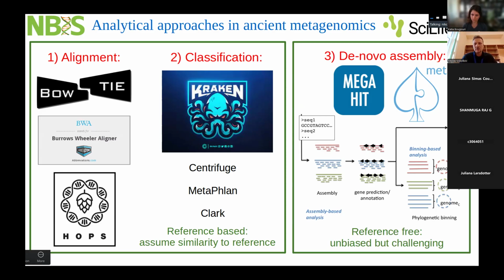So I wouldn't say it's easier to use de novo assembly, especially for ancient DNA people with very short reads, with very low coverage samples. So I would say de novo assembly is certainly not easier, even though in theory it's more promising because it doesn't assume this similarity to the reference. But computationally, it can be a headache.